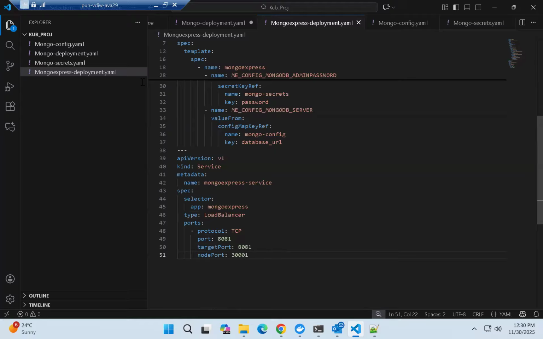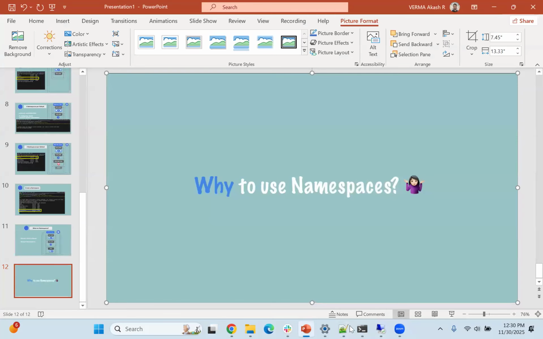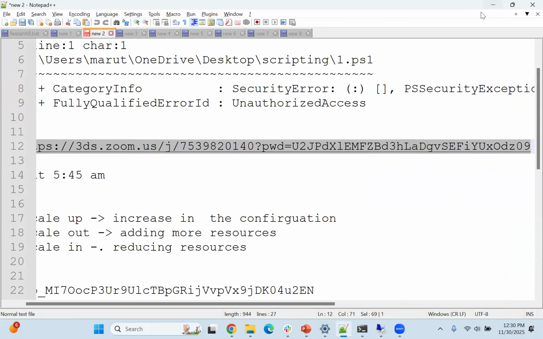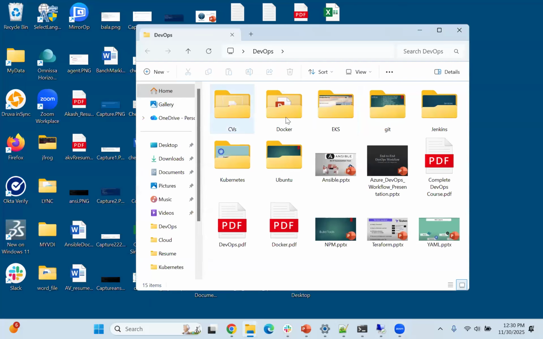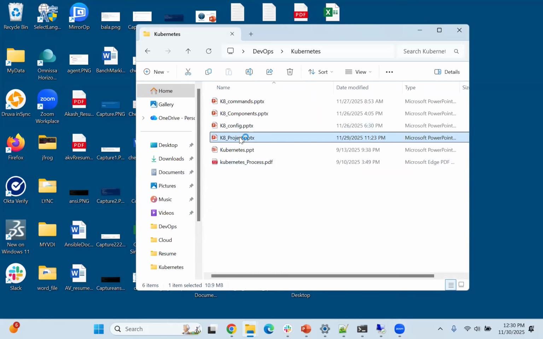Let's look into this one. I'll just save it. Kubernetes project.